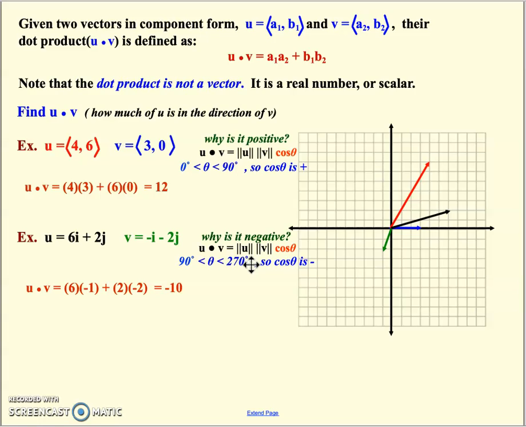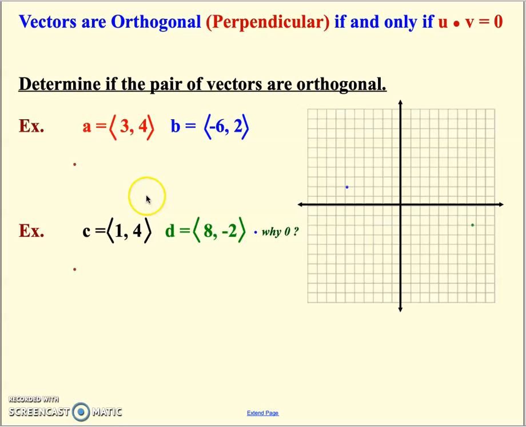Now, for us, day one, it's just learn how to do it. Don't get too hung up on trying to define it, and of course we'll apply it as we get to day two. Some of the other things we can do with dot product is determine if vectors are perpendicular. Another word for that is orthogonal. I think WebAssign uses perpendicular, not orthogonal. But the idea is if you got a dot product of 0, which I showed you a second ago, then yes, they're going to be perpendicular vectors.